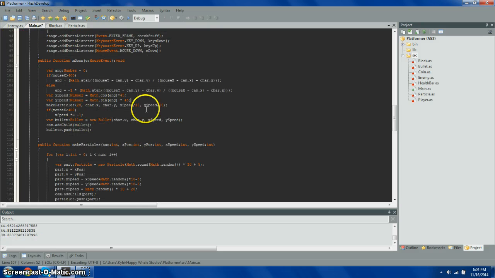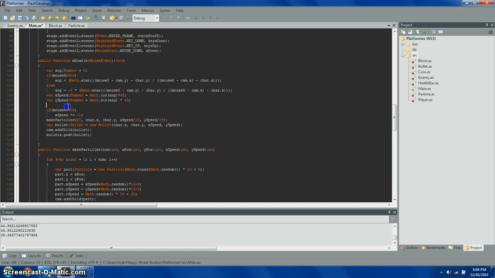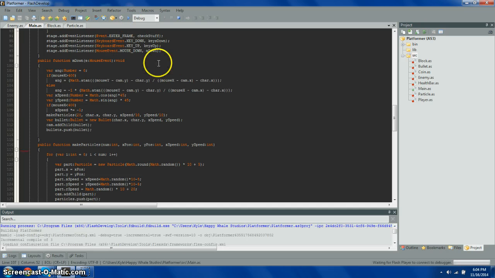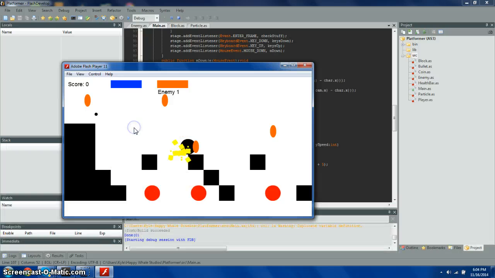So in order to fix that, all we really have to do, I should have caught this before, we got to make particles under this thing where we flip the direction if necessary. So now we go ahead and run this, and now our nice little particles follow no matter where we go.